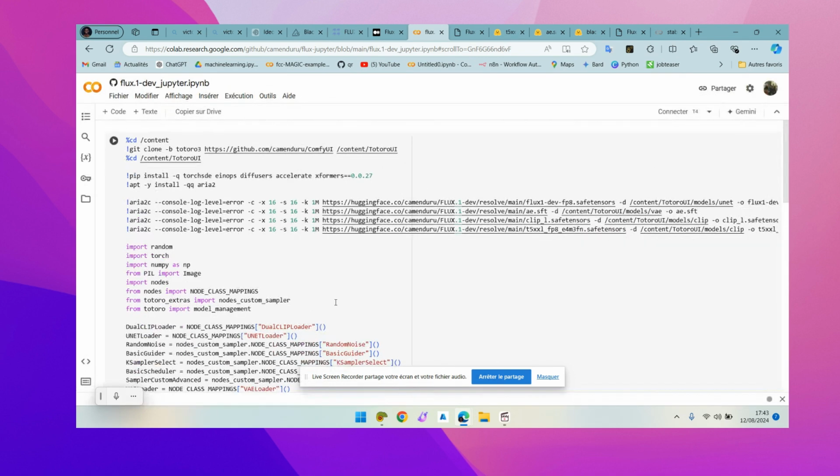So this is the end of the tutorial on how to install it in Comfy UI. If you have any issue, just write it in the comment section. I will answer quickly because we're not a very large community, so I have time to respond to all of you and give you a personal response.